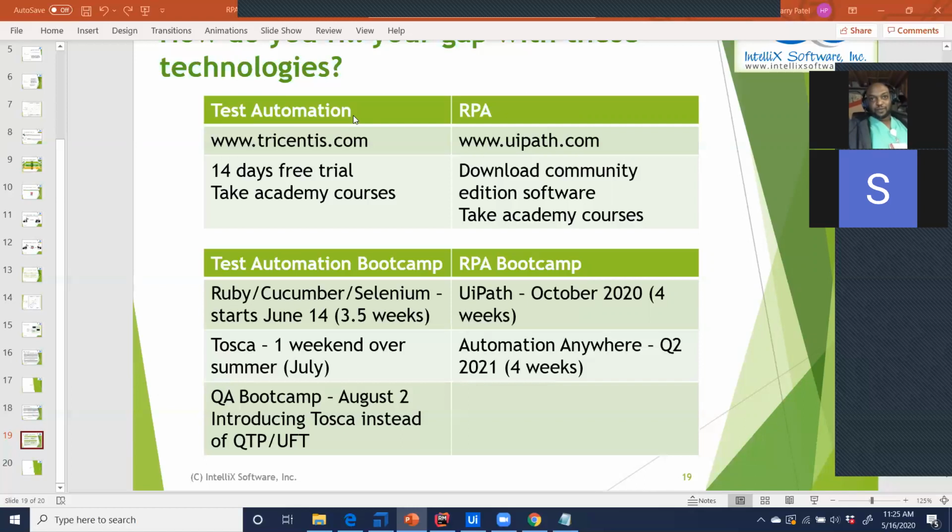Companies are making big investments in RPA tools. Nationwide, for example, is huge on UiPath, the tool that I showed you. A lot of insurance companies are going with UiPath as well. But it's process automation, not quality assurance or testing automation. Anything that you are doing manually, they can pretty much automate those tasks. Anything repetitive.